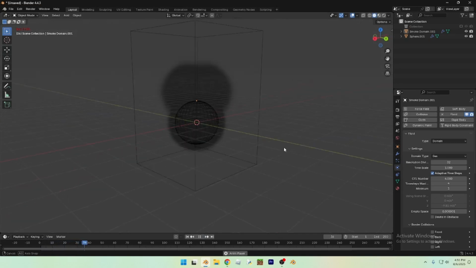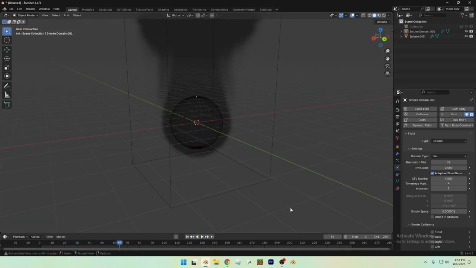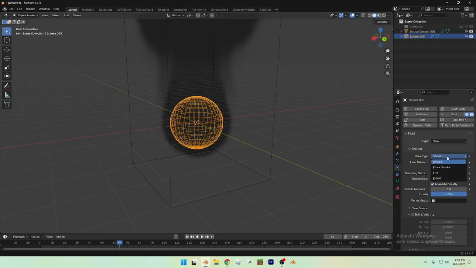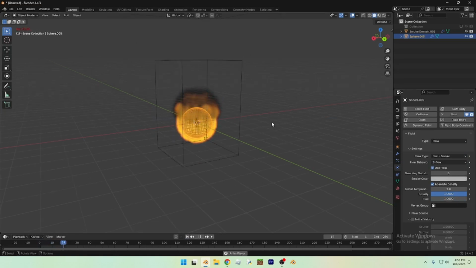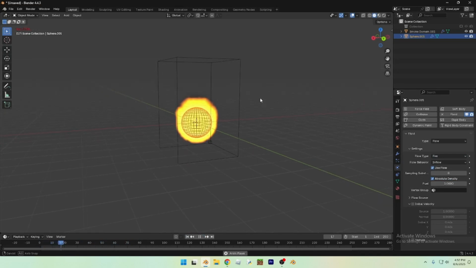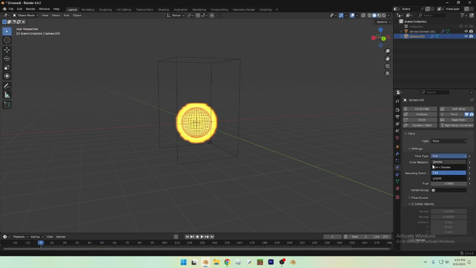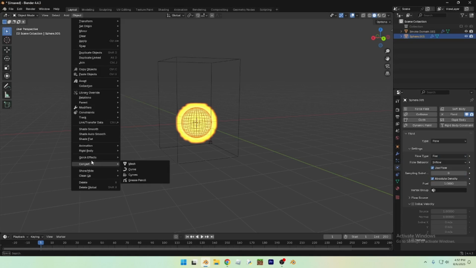And it does this. If you want fire or something, you can go over here and change the flow type to Fire and Smoke, which makes it an explosion type fire, which is really good for explosions. You can make it just Fire, which still has a bit of smoke. Still pretty good. And that's it. Don't put liquid when you use the quick smoke.